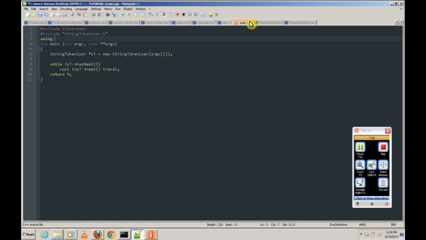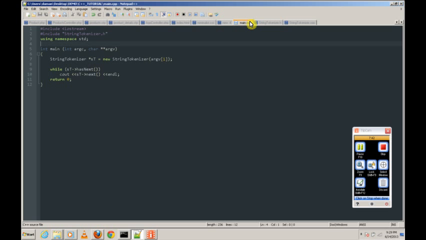I almost forgot to include this too, using namespace std, so that I don't have to give the fully qualified name of things such as this. Otherwise I'd have to include this, which is annoying. I have to do that for almost all the objects from the standard library.